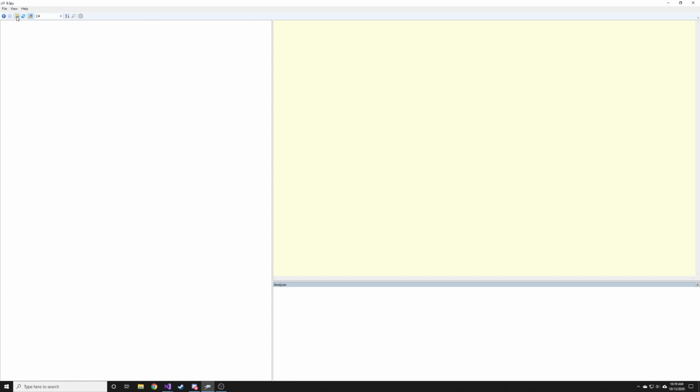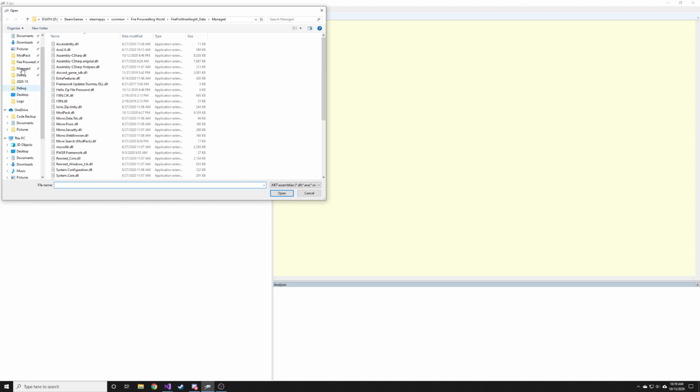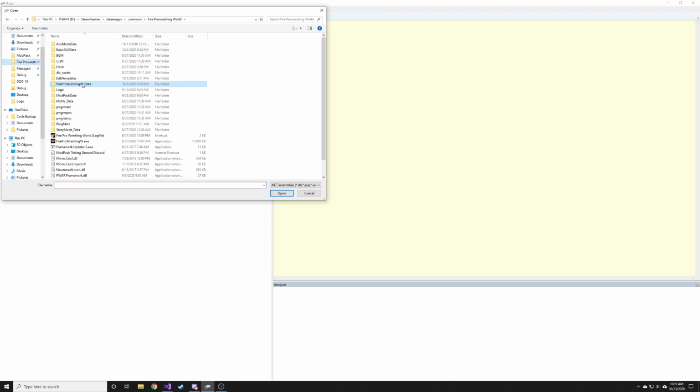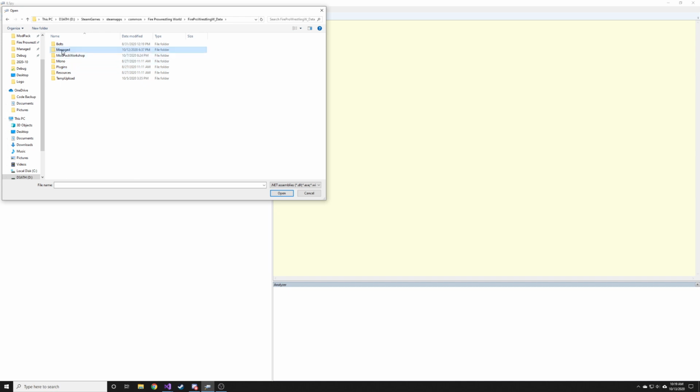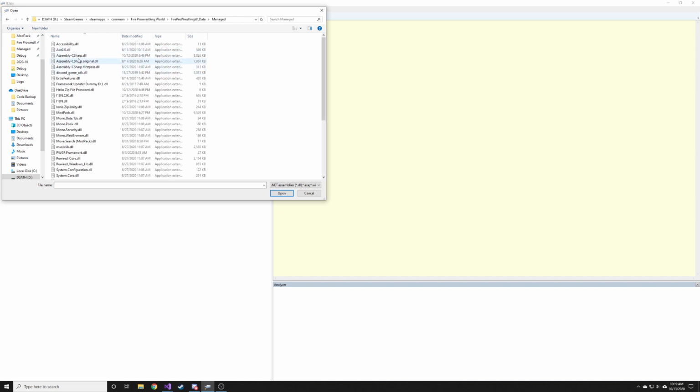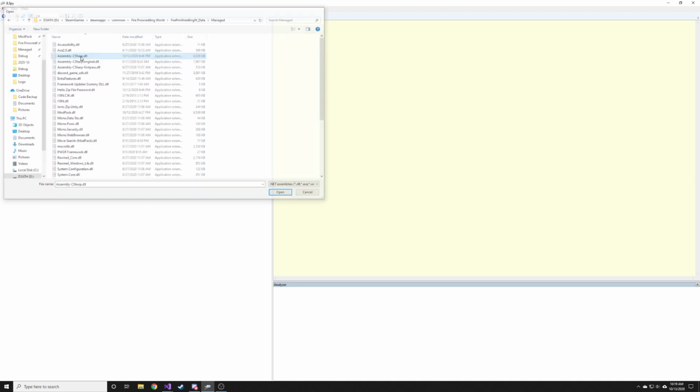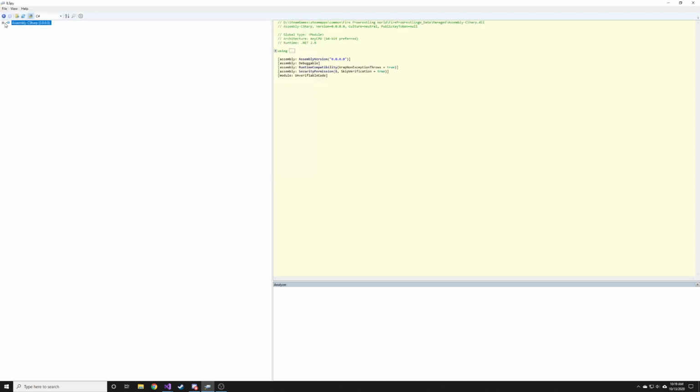I don't remember what the default state is. But you're going to go to open. You can do it through file open or this little open thing. And then you're going to go to your Fire Pro Wrestling World, Fire Pro Wrestling W_data, managed, and you're going to open up Assembly-CSharp.dll. And once you have that open, you can go ahead and expand it.